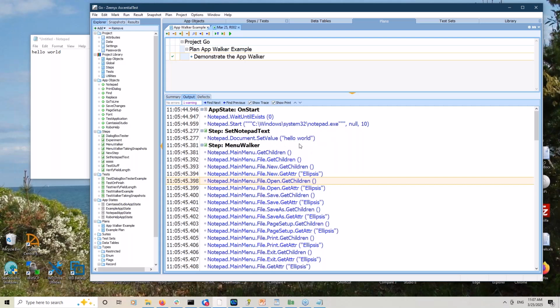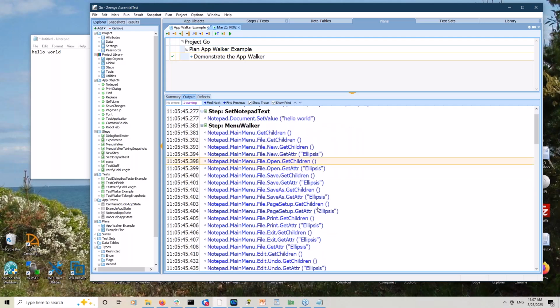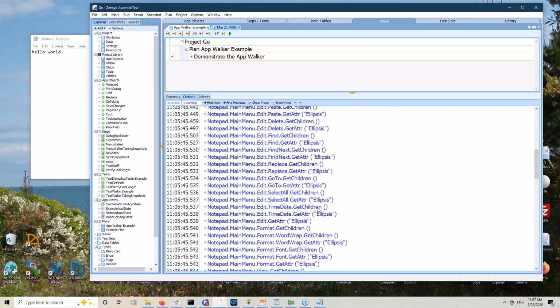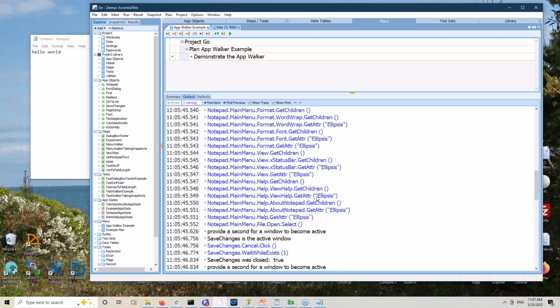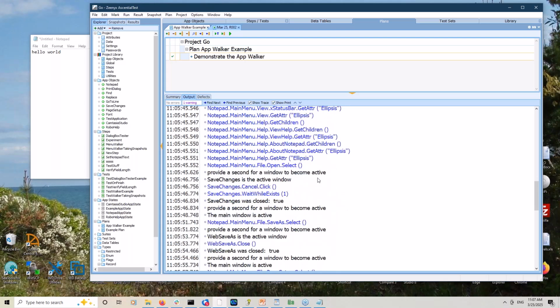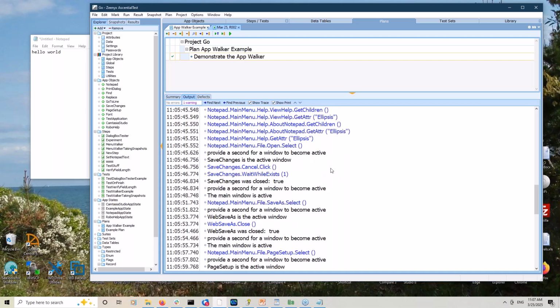But the reason why I did that, because I knew in Notepad, unless I put some text into this text field, most of the menus would have been grayed out or disabled, and that wouldn't be very interesting. So what I want you to notice, though, is that there's a lot of get children going on here. If we just look through this list, it's just doing get children, get children, get children, because it wants to find out where all the dialog boxes are in the application. And again, we'll go into detail in a little while. Once it collects all the information, then it starts bringing up all of those dialog boxes.